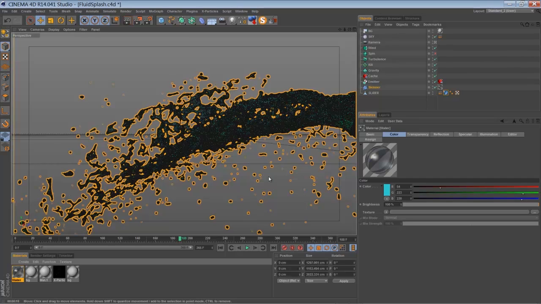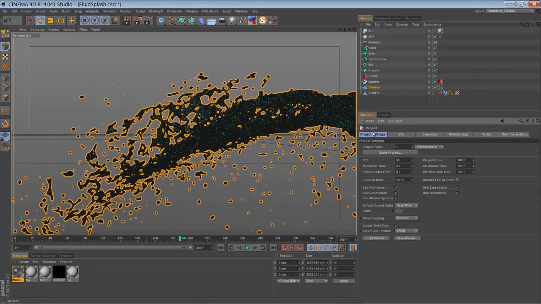One thing I want to recommend to you is, if you look at my document settings or my attributes, you can see that I use a higher frame rate. Normally I work with around 25 frames per second, but I found out that fluids behave more like you expect them to when you use a higher frame rate. For me, 50 frames per second works pretty well, and maybe you can try something else like 100 or 200 frames per second. You can see that your particles will behave differently when you use the fluid dynamics.